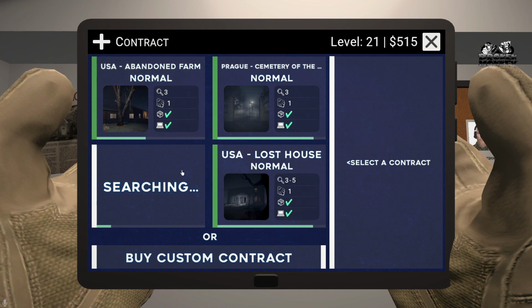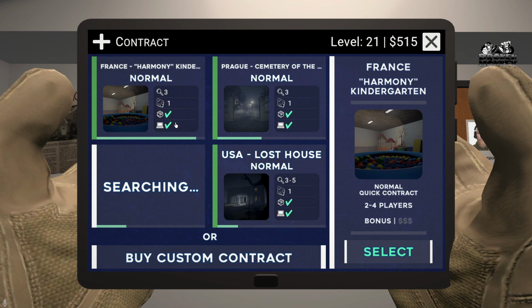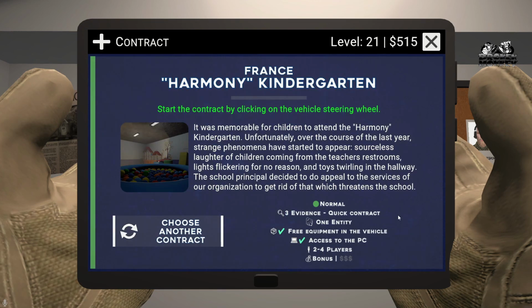Let's see if we can get this done, guys. Come on, show us what you got. Show us the goods. This one should be the daycare. Come on. Where is it? Come on, come up. Oh, there it is. That's the one we want right there. It's just a normal mission. One entity, all the goodies, three evidence.